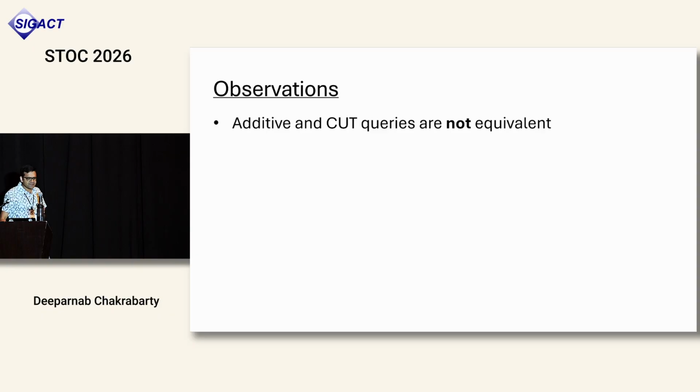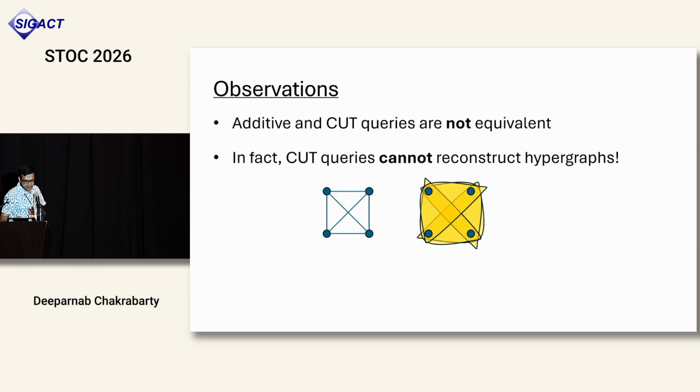And now, one thing that I want to point out, which segues into the other talks, is that in hypergraphs, the additive and cut queries are not equivalent. Because of the degrees, because of non-uniformity and various other reasons, just from the degrees and the additive set, you cannot figure out what the cut set is or vice versa. In fact, the situation is worse. With cut queries, you cannot hope to reconstruct hypergraphs because there are, for example, two hypergraphs, one a normal graph and one a hypergraph, where the cut profile is the same. So you make all the 2 to the n cut queries. They have the same answer in both hypergraphs, but they are different.